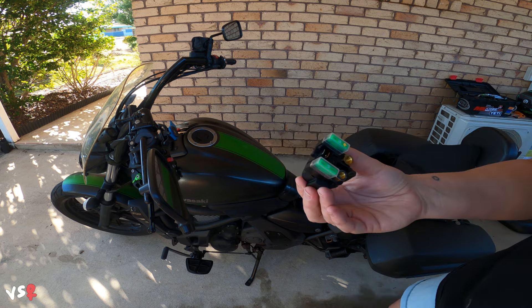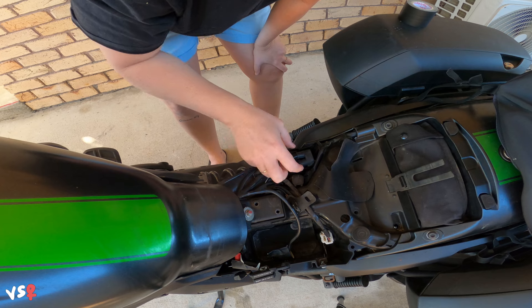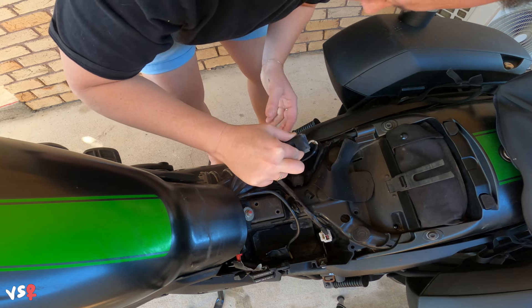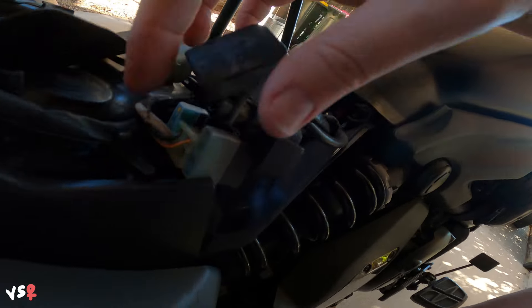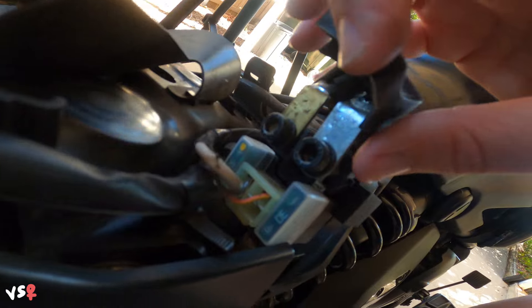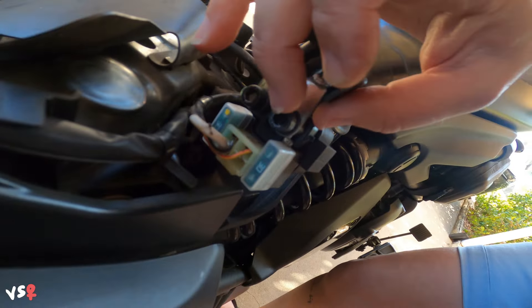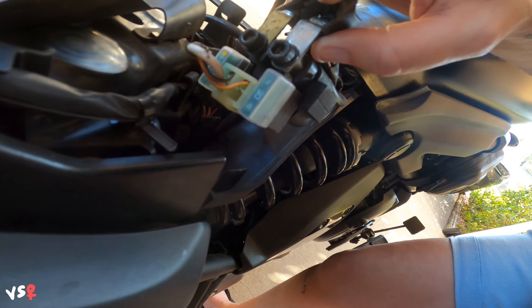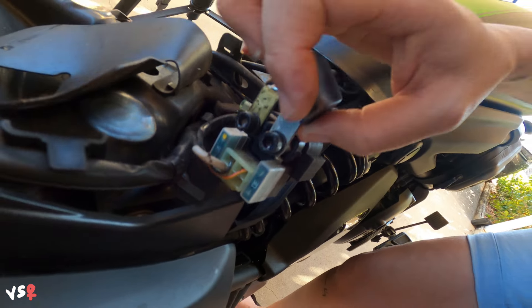So that is it — it's underneath this little flappy thing and I think you can just pull the whole thing out like that. If you just lift that little part up, there are some connectors there. I'm gonna undo these two — I think this will pull out as well and I should be able to just replace it.